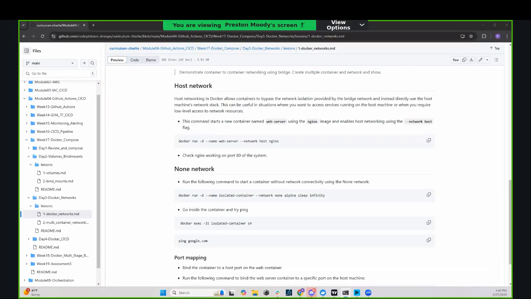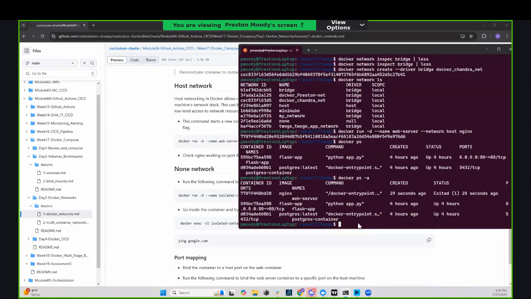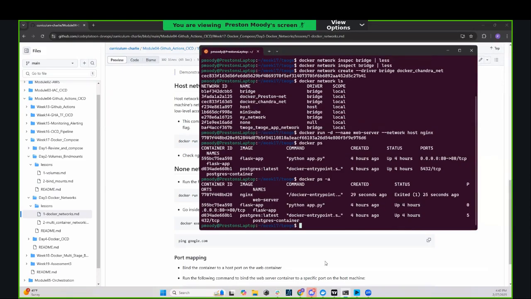But if we do a docker ps -a, yep. For whatever reason, I think that's a degraded image. So that one doesn't work, but it did create it, and it's right there. docker rm. What was it called? Web server.